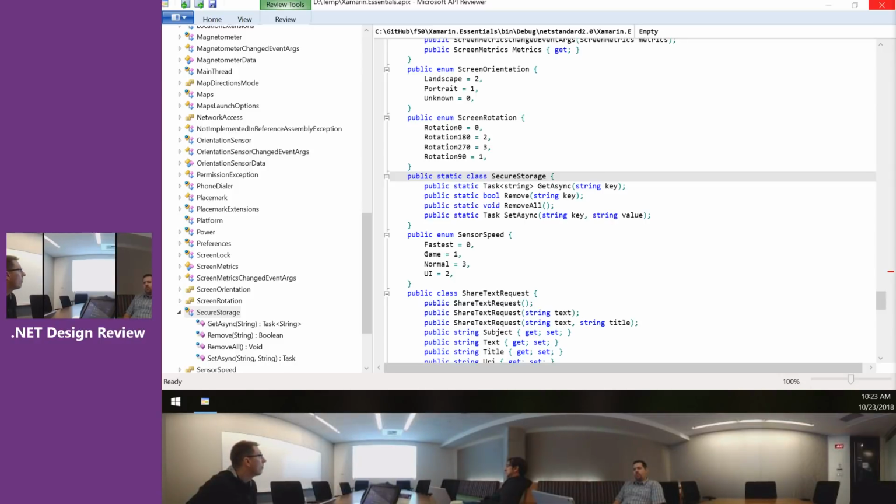Yeah. Oh, I see. Yeah. So in this instance, in this .NET Standard, if we look at the secure storage get, remove all, set, those are implemented in every single platform that we support as of today. Now, if you don't install the NuGet into your iOS project, and you only put it in your .NET Standard and you call get async, that will throw an exception. It's a custom exception that we have, the not implemented in reference assembly exception, which is a very long name, but describes exactly what it is. And that throws a helpful error telling you that you need to install it into your platform project.